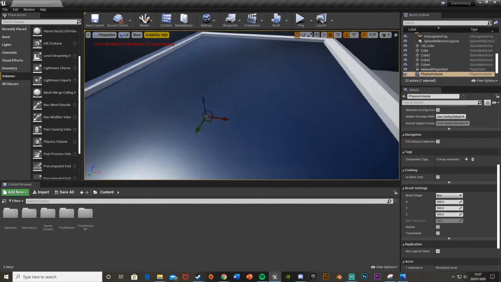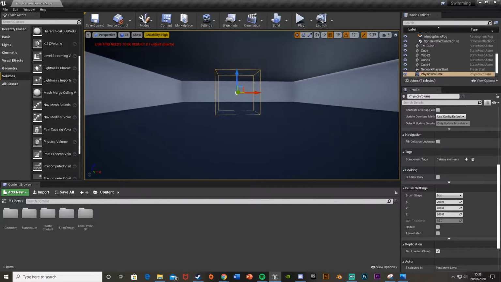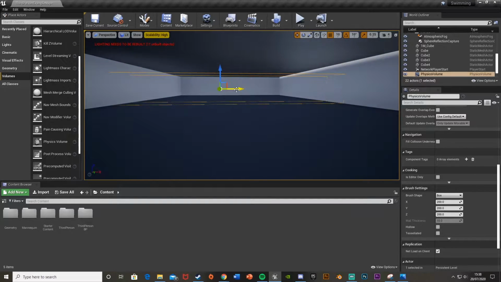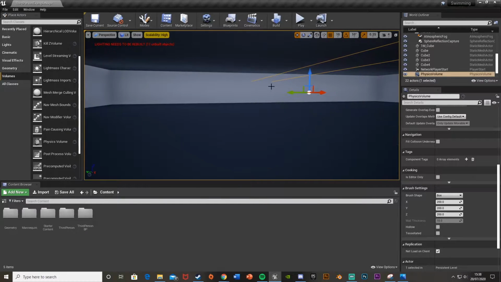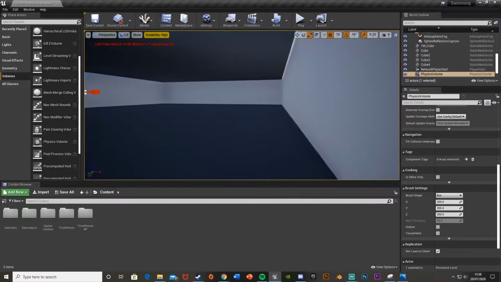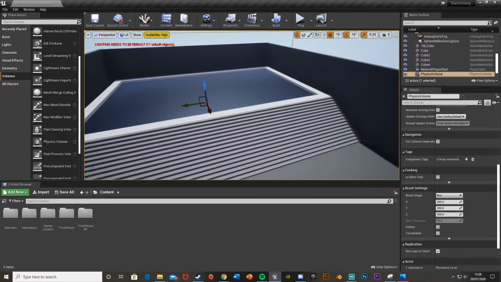So drag in the physics, and again, just make sure that this is the perfect size for your area of water. So I'm just going to scale like this, and you want to make sure it doesn't go too much out of the water, because then it will start to affect other things that you won't want it to. So make sure you get it scaled perfectly up. And also on the height as well, you want it to be the right height, not too big, not too small. I think that's good for me.